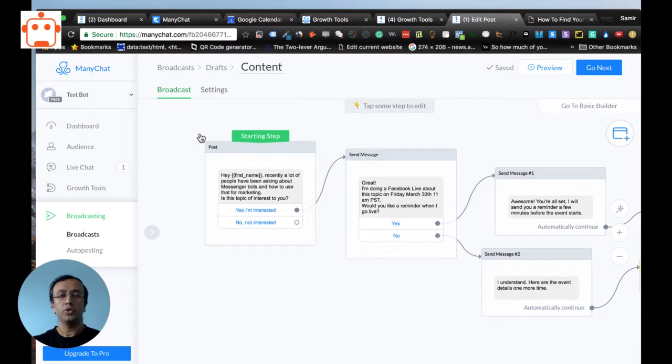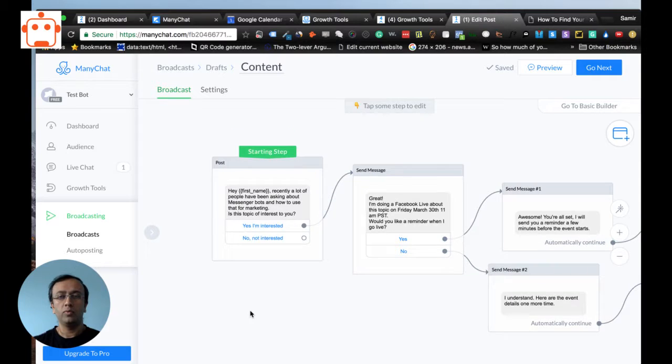So I'm going to show you the strategy where you are asking them in advance, not right when the event is happening, but prior to the event happening. You are asking them for their interest, and if they're interested, we want to remind them when the event happens.